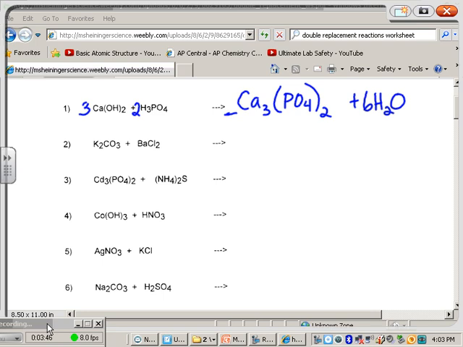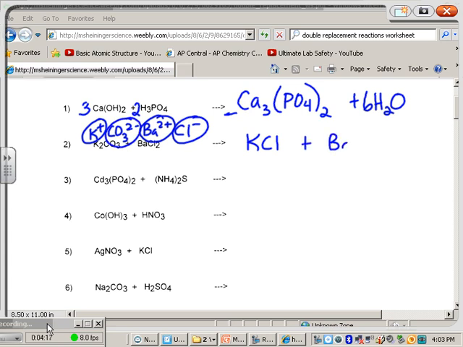Again, we start out the same way. I'm going to give potassium +1 charge, carbonate -2 charge, barium +2 charge, and chlorine has a -1 charge. Those are the ions that make up those ionic compounds. My positive potassium is going to come together with chlorine in a 1:1 ratio because they are +1, -1. And then I have a barium with a 2+ and a carbonate with a 2-. Those are going to come together in a 1:1 ratio as well, BaCO3.